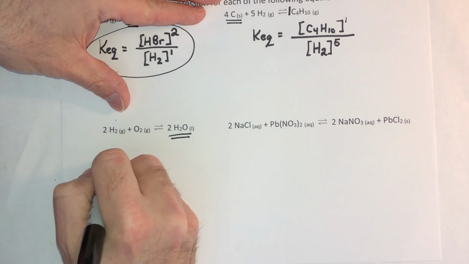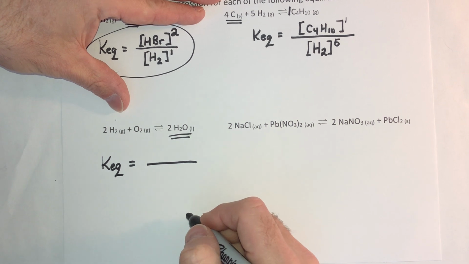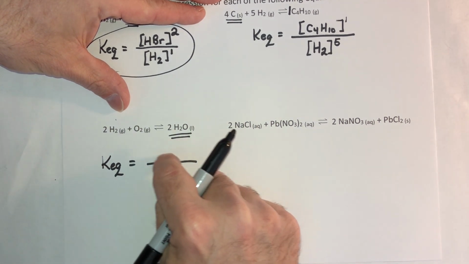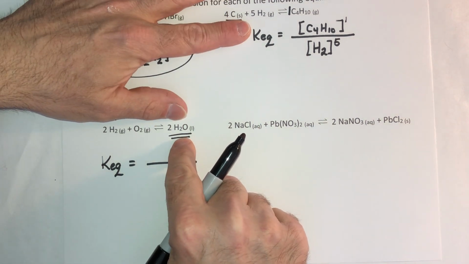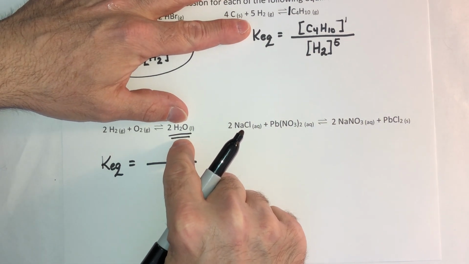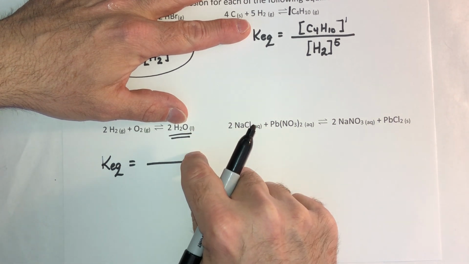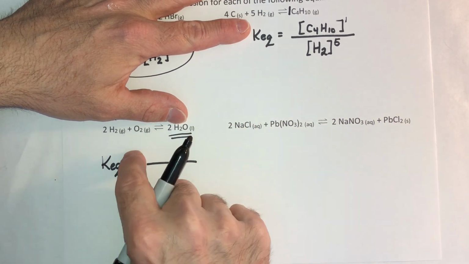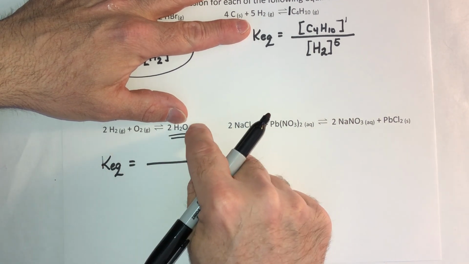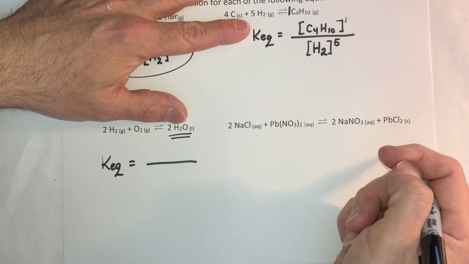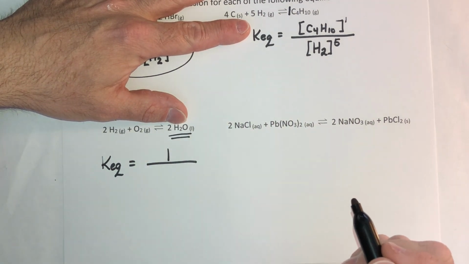So if I write my equilibrium expression, KEQ, products over reactants, I don't actually have any allowable products, right? I've only got one product. The only product is H2O, so there's only one, but it's a liquid, so I'm not allowed to use it. So I have nothing to put in the numerator, like nothing, because the only product I have is not allowed. If that happens to you, you just put a 1 there.